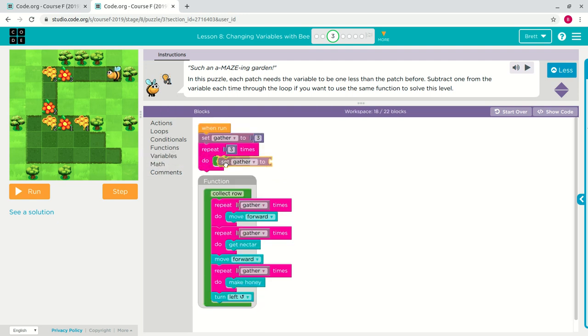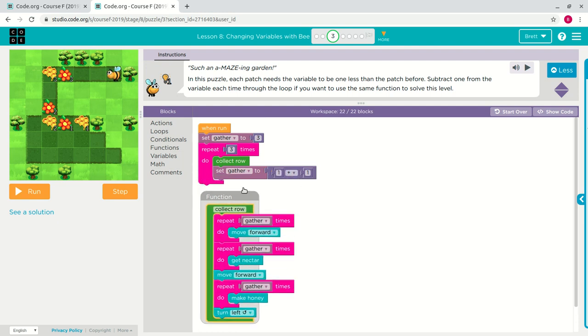So we're going to change our set gather. Now it's going to collect the row, and after it's done collecting the row, it's going to change the gather to.